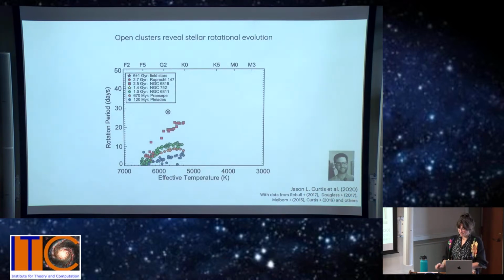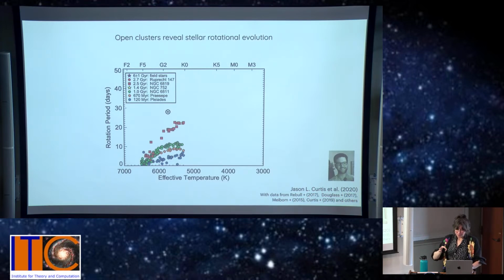So this shows a series of open clusters, and open clusters provide the majority of data that we use to calibrate the gyrochronology relations. They're lovely snapshots in time that show us the evolutionary march in period space, so longer and longer periods of these coeval populations. So there's a blue cluster that's 120 million years old, spanning all the way up to 2.5 gigayears in red. And in Skumanich's time and for a long time afterwards, the data that we had to calibrate gyrochronology really looked like this. Open clusters with mostly G dwarfs and the sun.